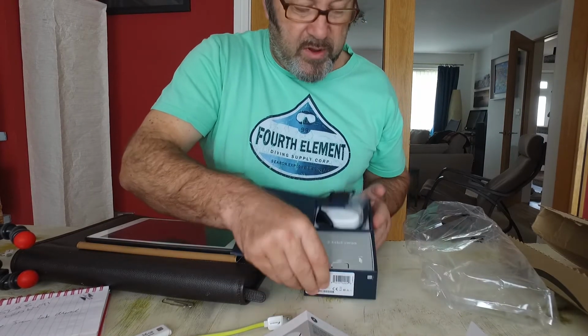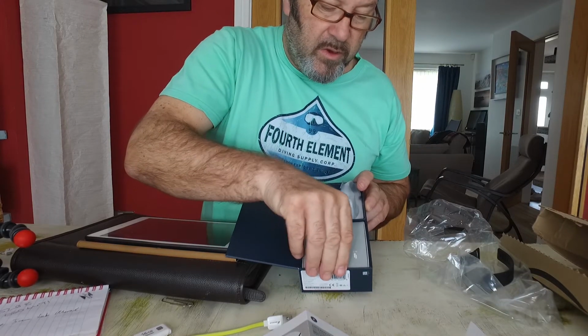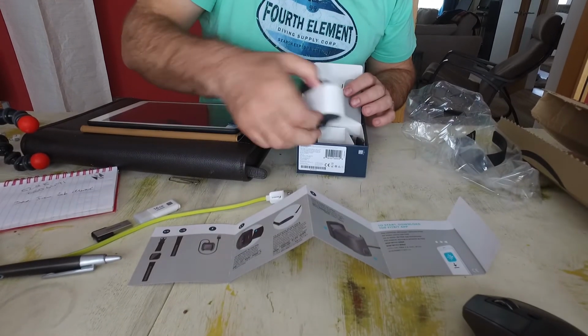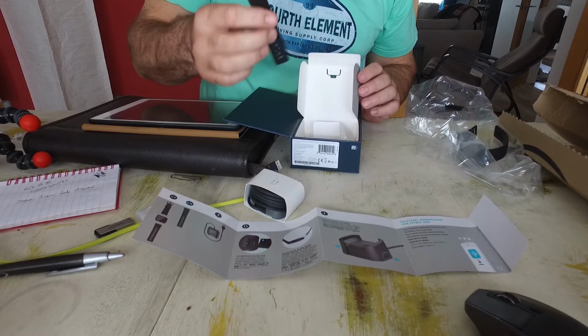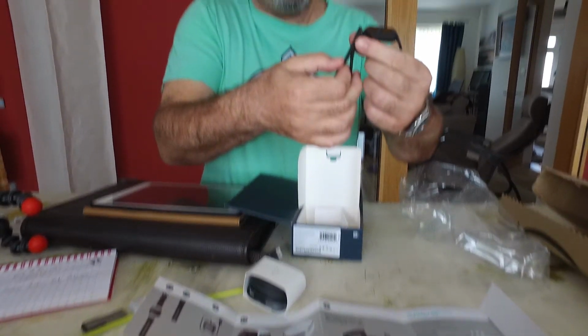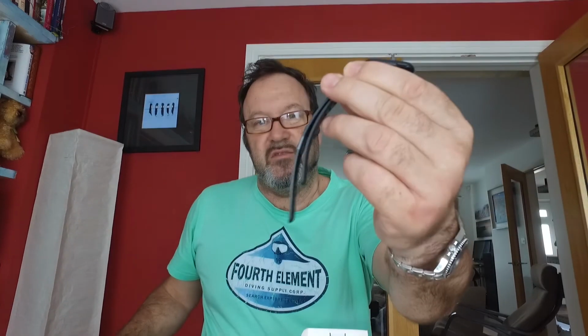Next up, let's put that down there. We lift that flap there, and we have the charger, and we have one side of the strap. So they don't send you both sides. To make it longer, they just send another single side, which has another approximately 2 centimeters on it, an inch, I'd say, roughly extra. I think we might still be struggling to get that to fit.